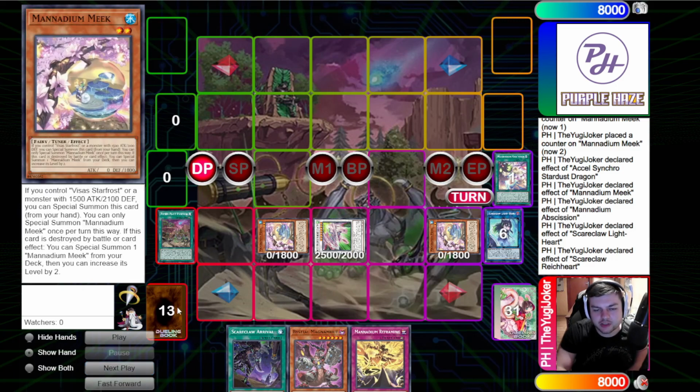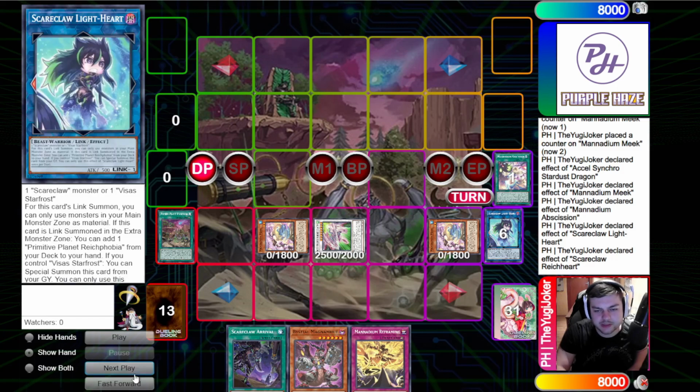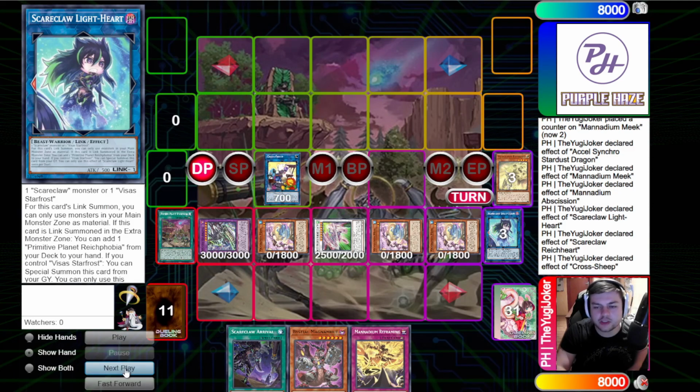So I just pushed the Meek one zone up here because I need one of the outer zones for Cross Sheep, which is going to be the next play. Gonna go into Astrolaut, and we're gonna use Cross Sheep. We have all three Meeks on board, which is, I don't know, I like this side.